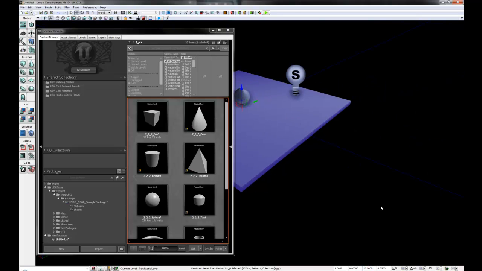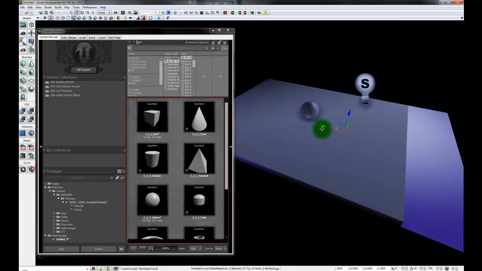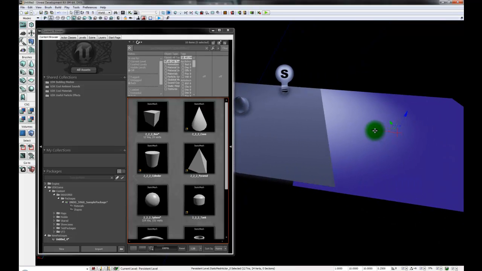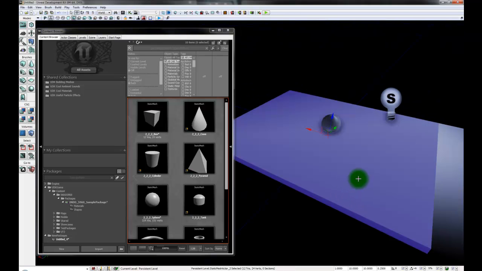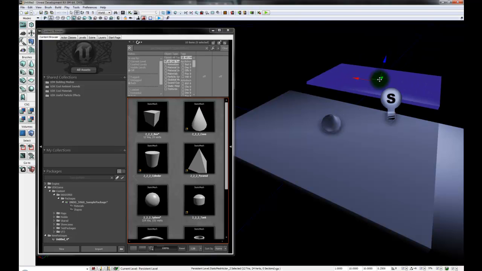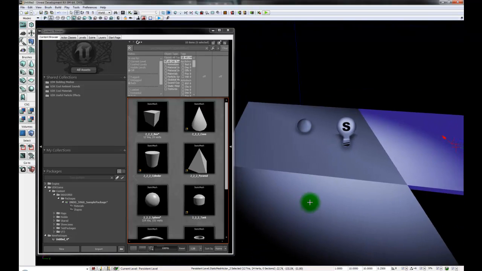So we can scale out our 20 by 20 foot floor here. You can also select it, hold the Alt key, and then while holding the Alt key, grab one of the handles on the manipulator for the floor, and then click a manipulator and drag it. So I'm holding the left mouse button, the Alt, and dragging this mesh all at the same time, and it will automatically create a duplicate for you. All right, so now we have more floor. I'm going to go ahead and drag out another one, and we're going to make sure that those are all nicely seamed up.